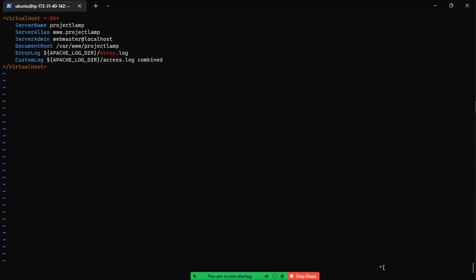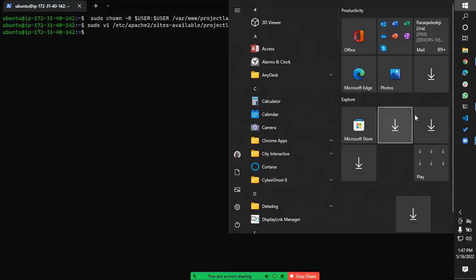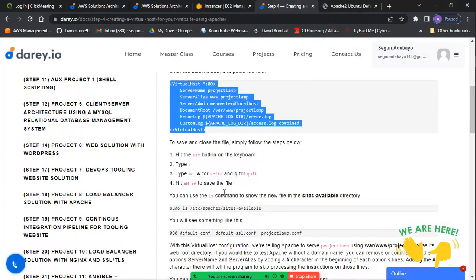The first thing you do is click on escape. You notice it left the insert mode. Then you hold on to shift and colon at the same time. W means to write, then Q means to quit. That means save and exit. Okay. That's been done. So we have done that.